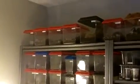So as you saw during the T tour video, these are all my Ts in their respective tanks. We'll just take some random tanks. So I'll choose my Striata. As you can see, there's no heat mat. We'll take this one here, Cyriopagopus Perezmalesi. No heat mat. Take an ordinary critter keeper, so I guess we'll do my P. Erminia. No heat mat. And as well as this one here, we'll choose Lita's tank, Avic. No heat mat. So, you might ask yourself, John, why don't you use any heat mats for the Ts?